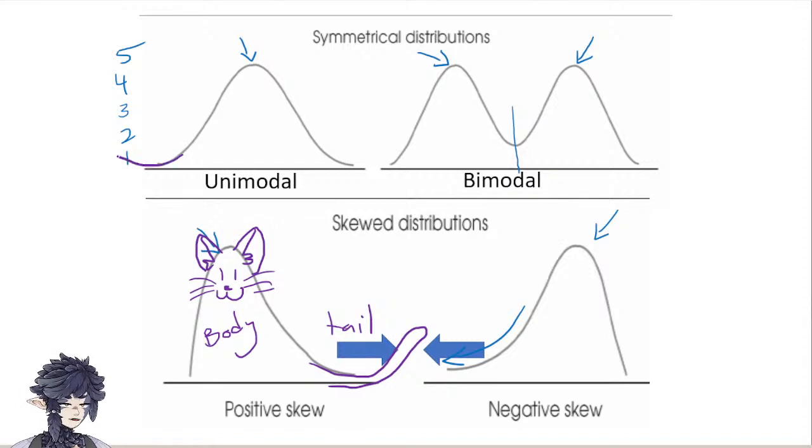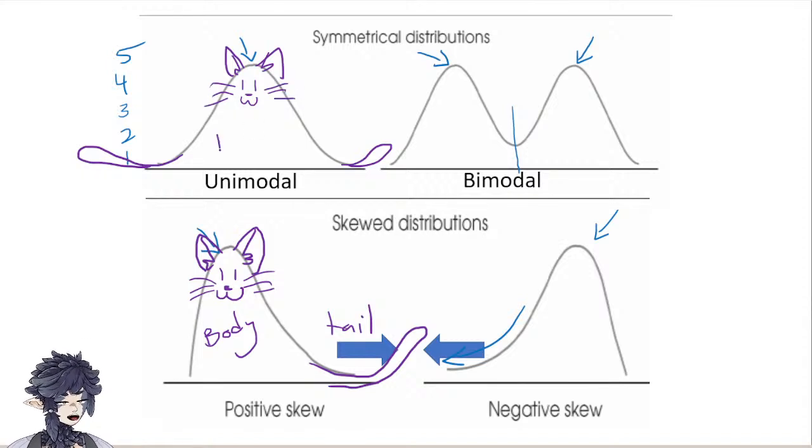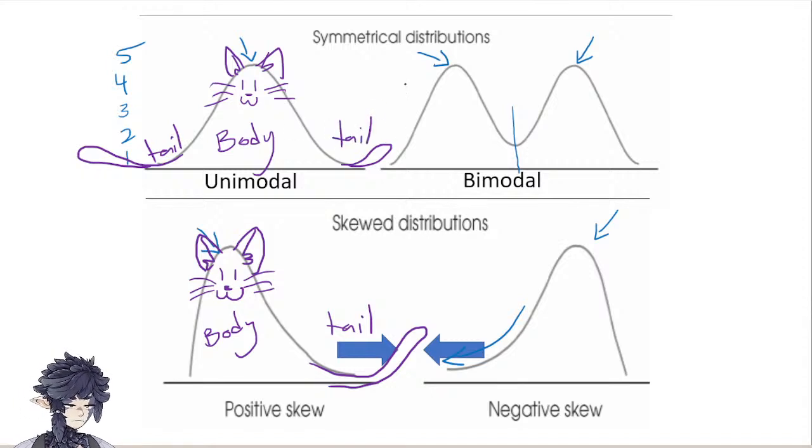And these symmetrical ones have two tails. I guess in like Japanese terms, if we stick with the cat thing, they're nekomata, they're a two-tailed cat. So here's your body, here's a tail, and here's another tail. Da-da-da-da! I need to make a plush of these things. Strange little distribution creatures. Anyway.